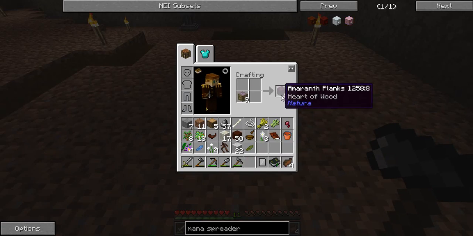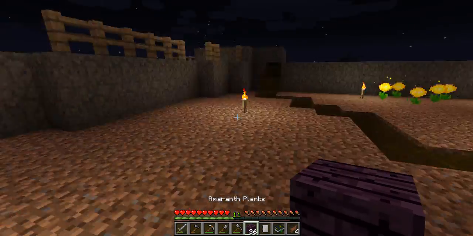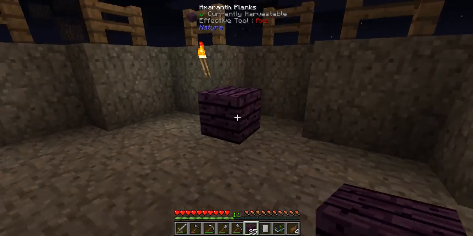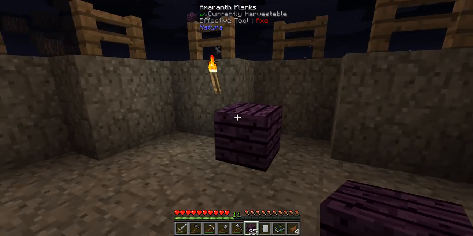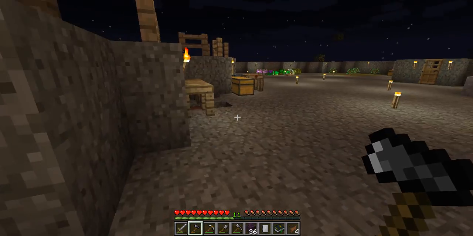Because if you put it in here, have a look at that. Have a look at that beautiful wood. Purple is one of my favorite colors. Nice. Just like using that as the floor or a roof even. All right, well, enough drooling over wood.